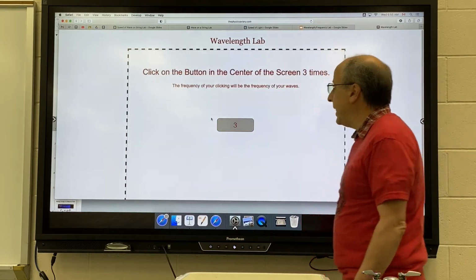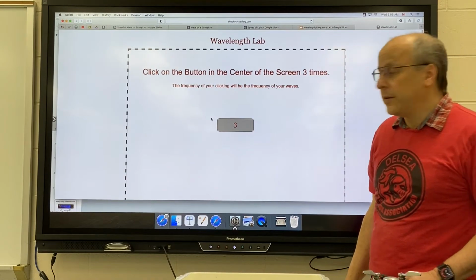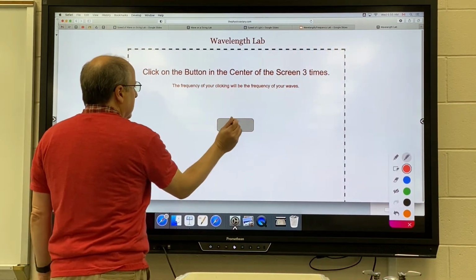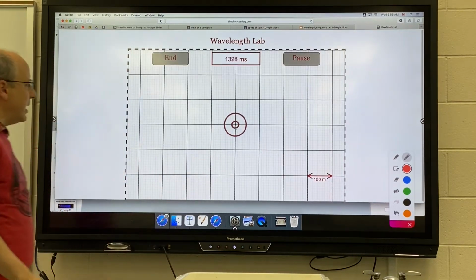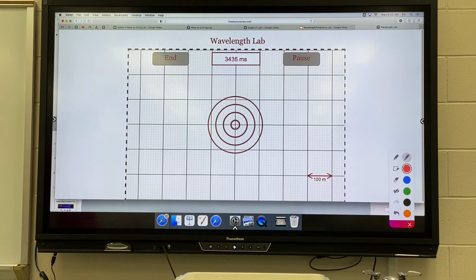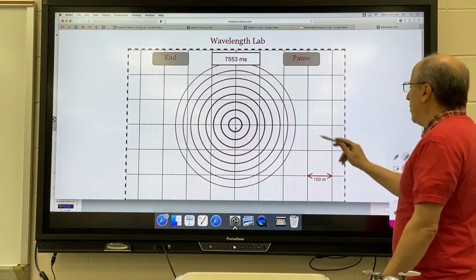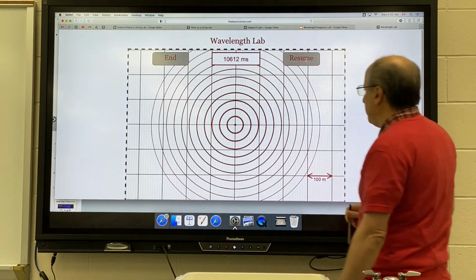change frequency again, and this time make sure your frequency is different than what you picked the first time. So tap out a different frequency. You can see now my frequency is a lot lower. Again, I want to let this go. I don't want the first wave disappearing, but at some point I want to pause it.